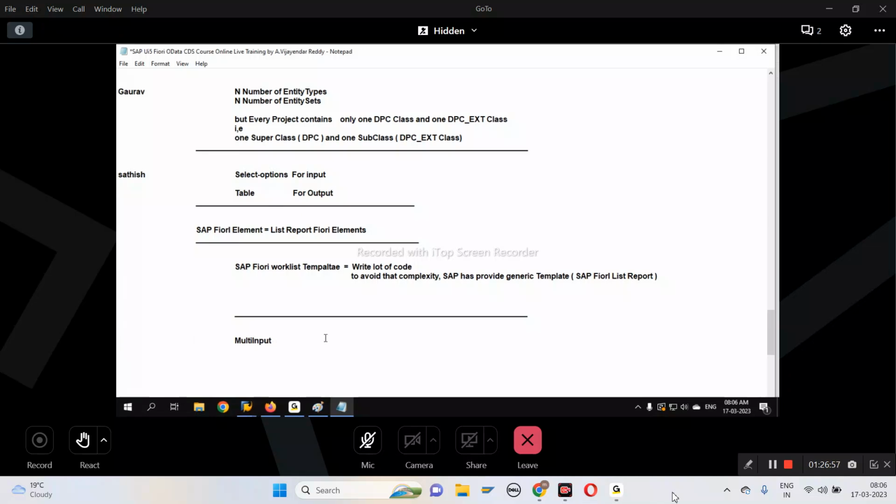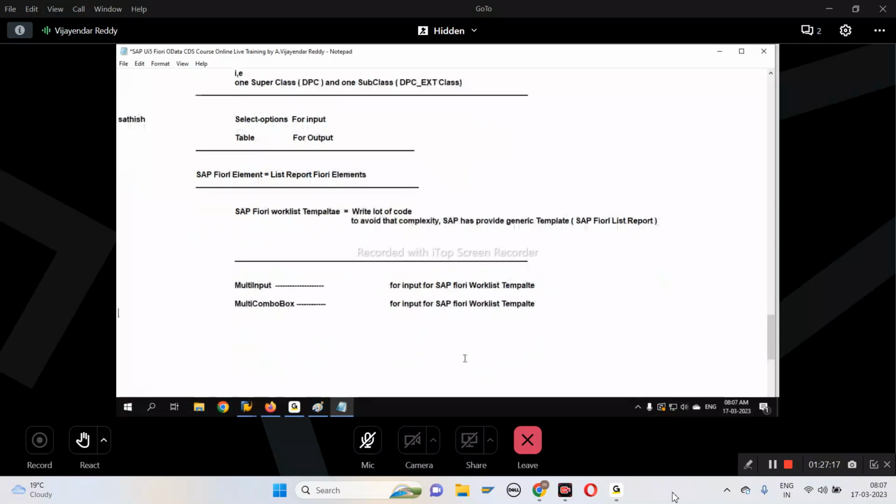I think we have done this multi-input in our Fiori app. You can use a multi-combo box. These types of things you can use for your regular templates here. Input for SAP Fiori worklist templates like this. Here also you can have inputs.